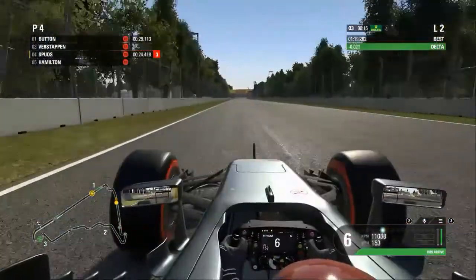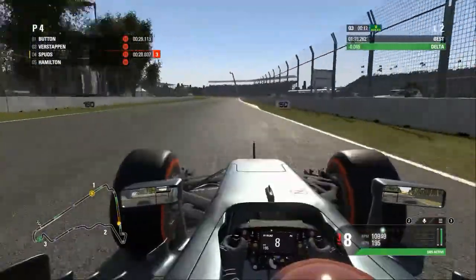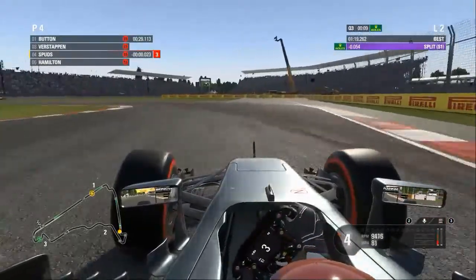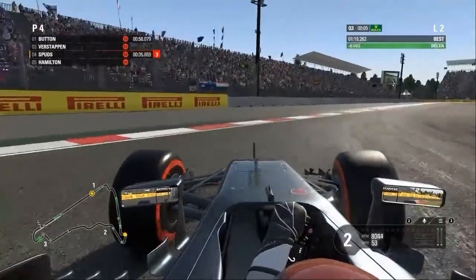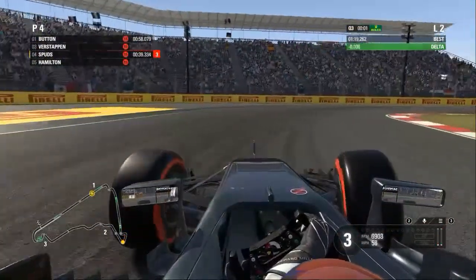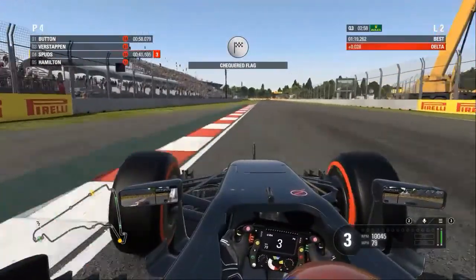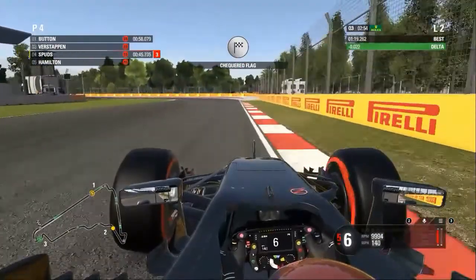He's down on his delta time so far, but he is making it back up on the exit as we run up to turns 4 and 5, one of the most tricky sections on this circuit. You can see it's very easy to go wide there and to lock up on the entry into 4, and this is a very tricky, in my opinion, hairpin to get right, but he didn't do it too badly.